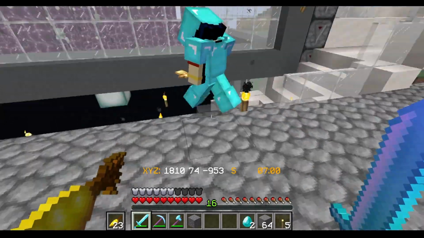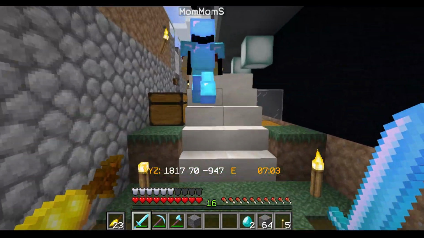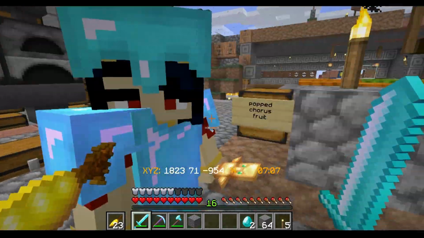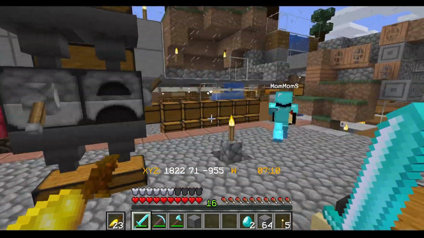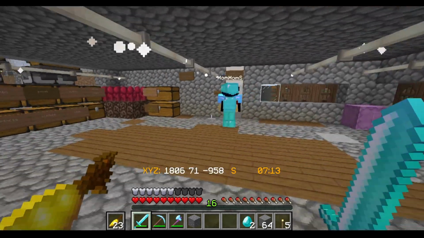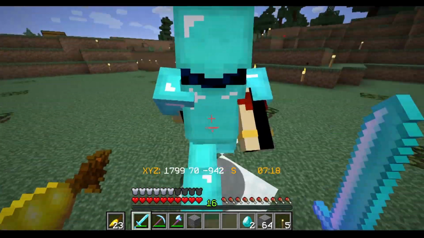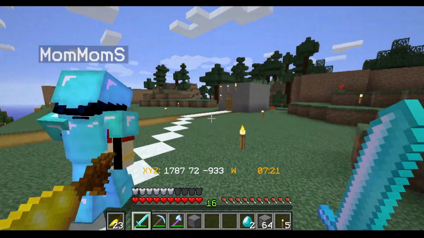If we can hop down here, I can show you what we did over there. Let's come through here. Now we're back here. Yes, it's pretty haphazard. Once you learn it, it's pretty good. It's like a maze in your base. It is a maze. This is an amazing base. And if you follow these snow blocks, it will lead you to my zombie farm.